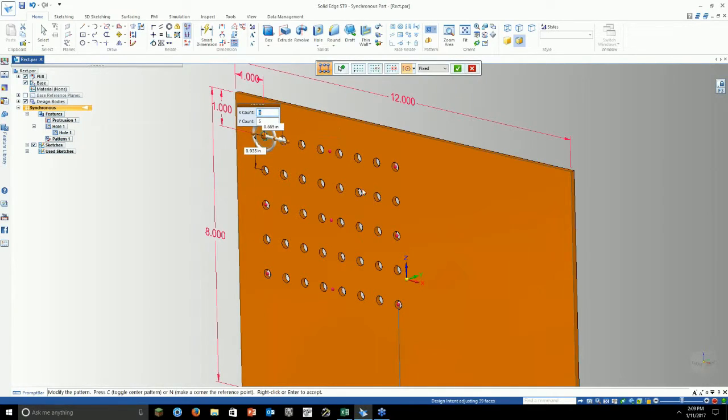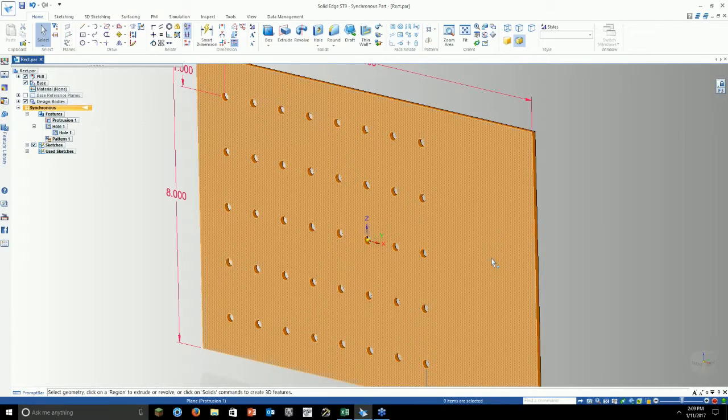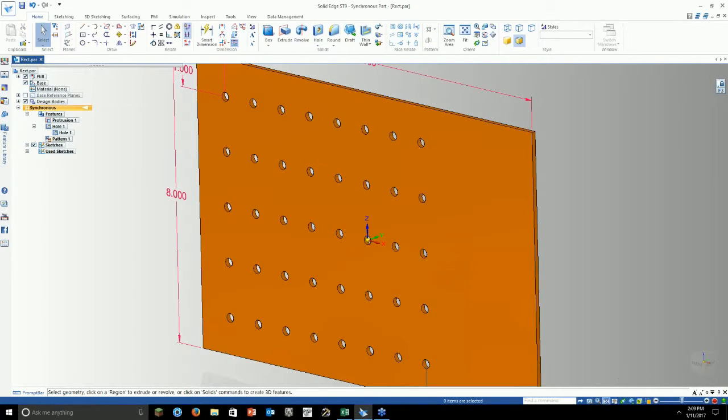All right, so fixed is, nothing changed. The only thing that changed is from the overall spacing to individual hole spacing. So if you know what size hole spacing you want as opposed to the overall, you just come in here and say, okay, I want each of these X holes on 1 inch and all the Y holes on 1.5 inch. And there you have it. All right, so very simple concept to use in the synchronous style.